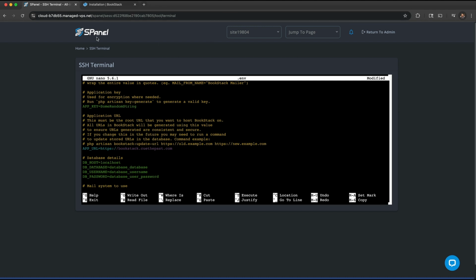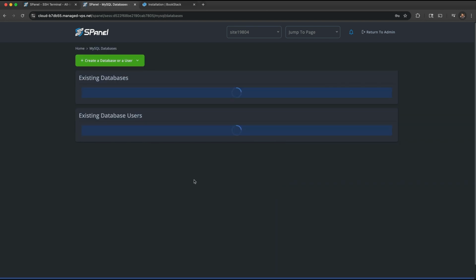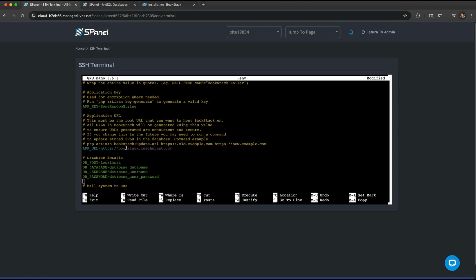So I'm going to go over here to S-Panel, open this in a new tab right here, and I'm going to go to MySQL databases. And I'm going to copy this because this is the whole database name. It has the name of the account at the beginning of the database name as a prefix. So let's go ahead and put that in our file right here for the name of our database. Remember the first setting here, localhost. That's always localhost when we're making these installations for our different open source apps on our hosting account.